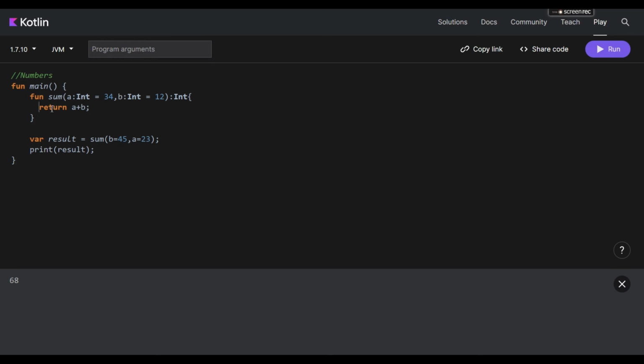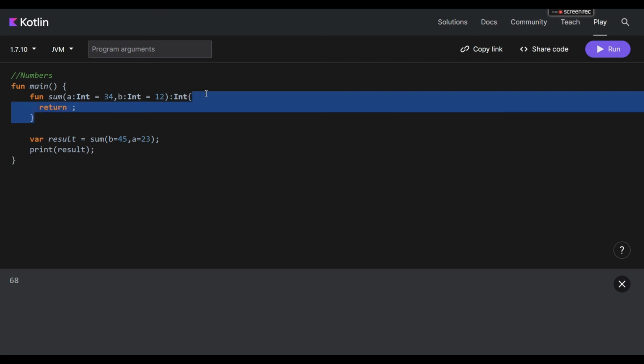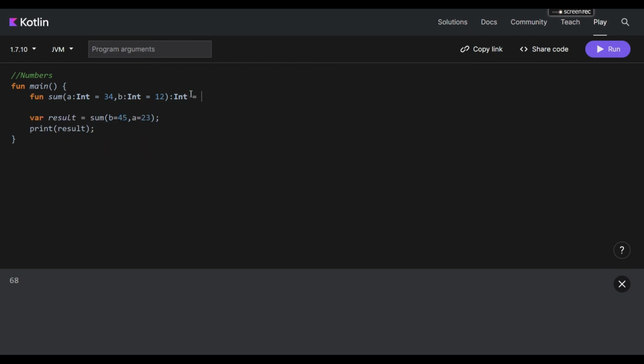In the function body, we are only having the return statement and nothing else. So we can directly return it using this shorthand syntax. Just give this equal to symbol and then a plus b. So this will directly return. Okay, you don't have to specify the curly braces and then the return statement. It will directly return. See, it is working. So this is a shorthand expression, or you can say the lambda function. Okay, so this is all about functions.